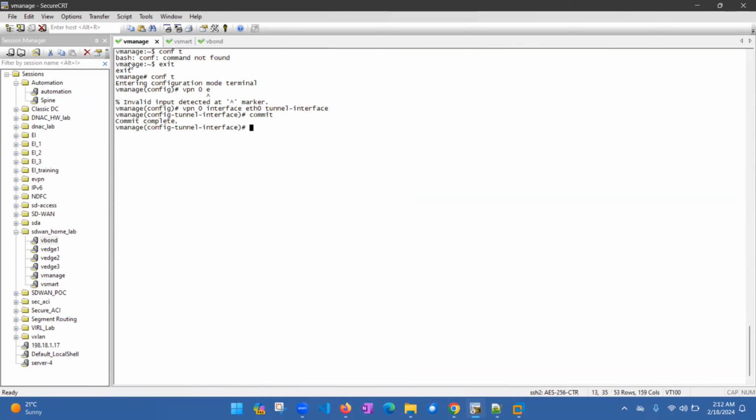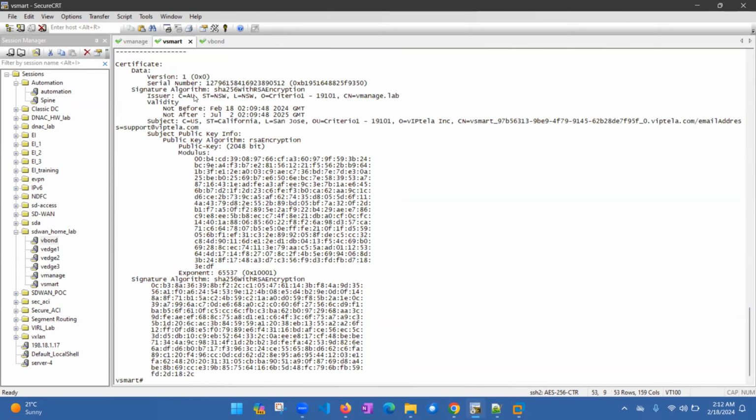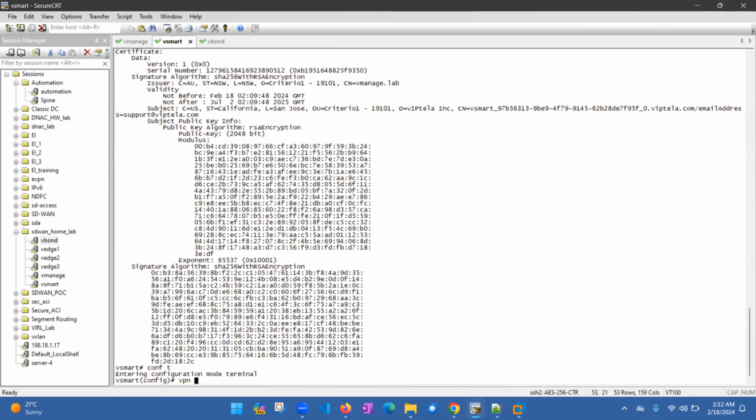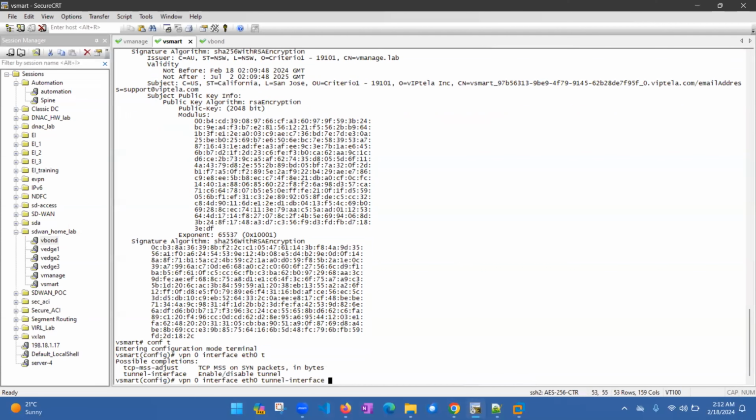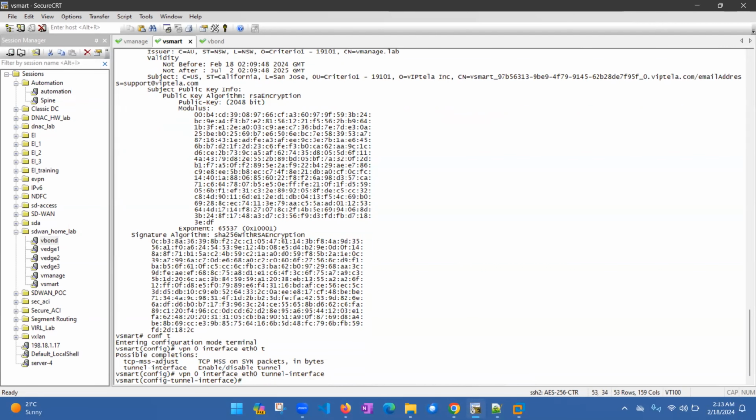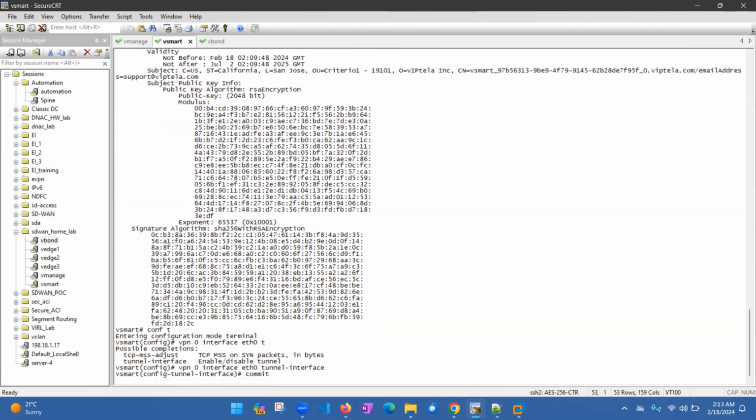We create this tunnel interface because only then will that device come up, meaning it will show in the dashboard. What interface do we have? eth0, tunnel interface, and commit.